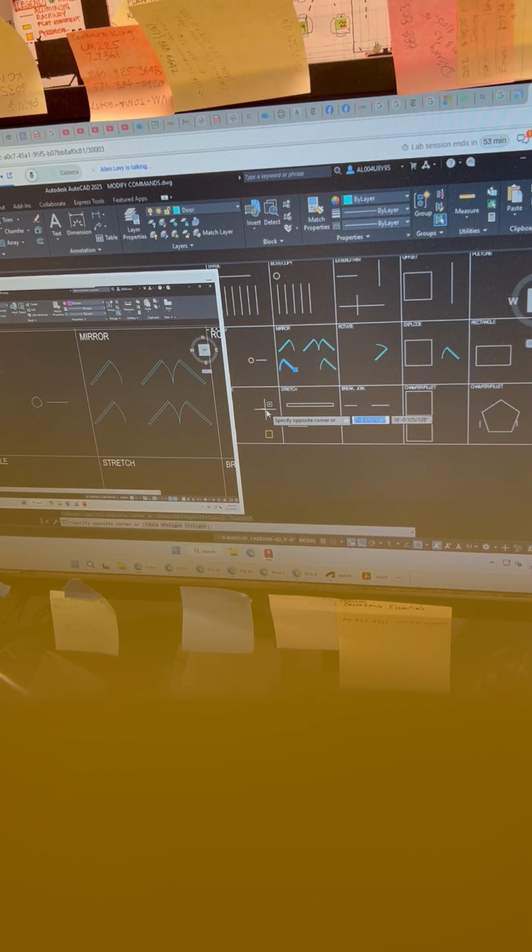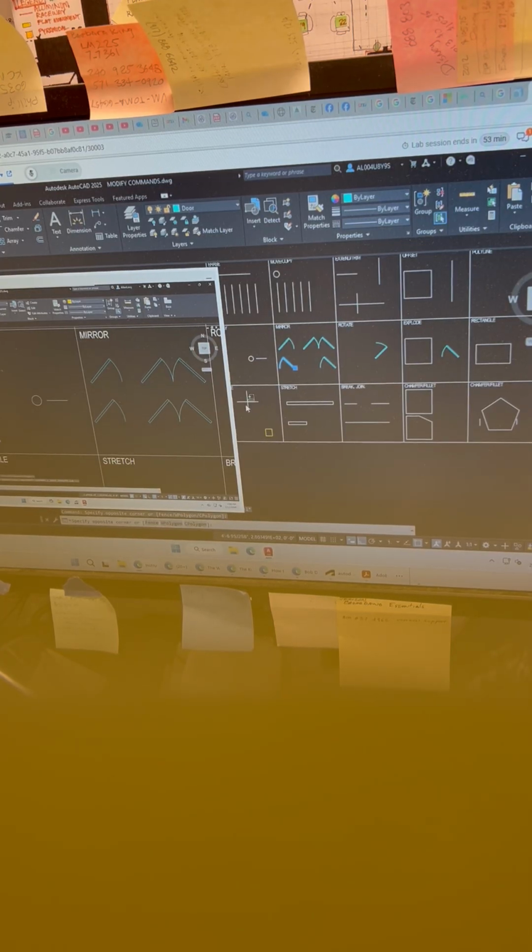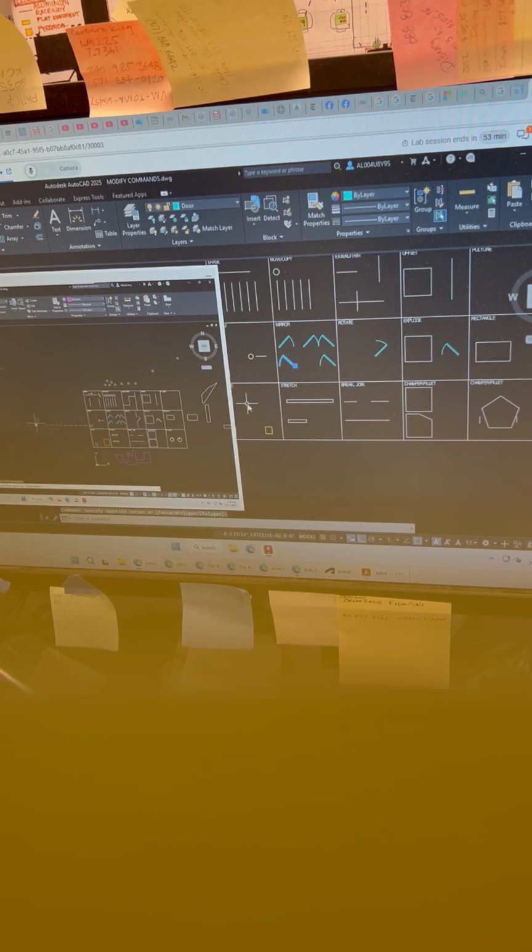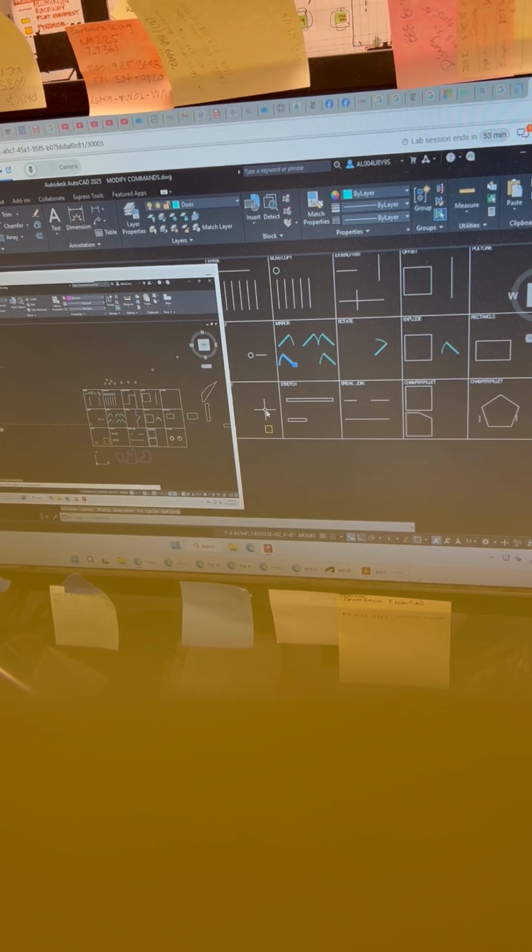So what I like to do is take these two objects here. These are two rectangles. And I like to move them out over here to the left a bit, so I get a lot more room here.